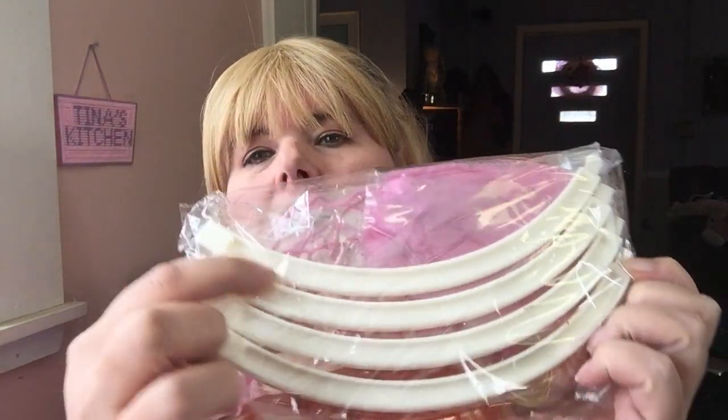Now, the directions are kind of vague on it. It says to assemble the 4 interlocking, if I could talk and if I could read. So first it says, assemble the 4 interlocking pieces of the hoop. So that makes sense, because I'm guessing it's talking about those right there. So let's start with that.